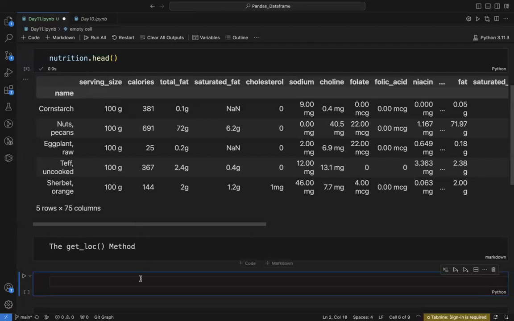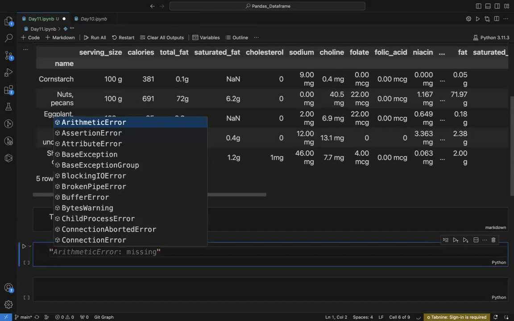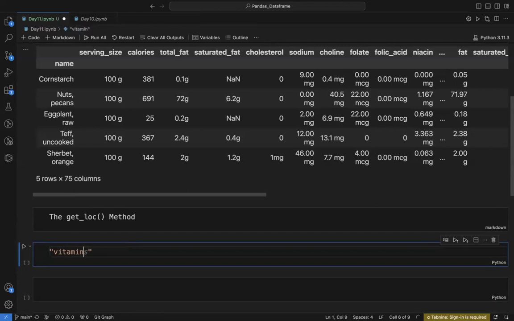For example, let's say we are interested in figuring out how much vitamin_K the third food in our data set has.